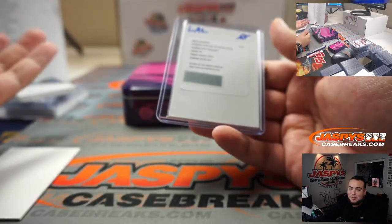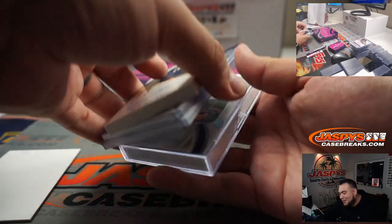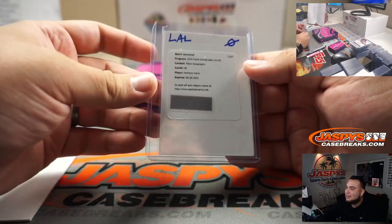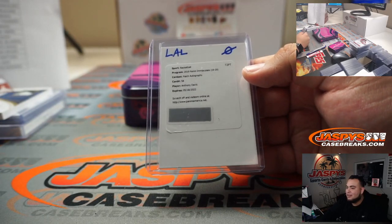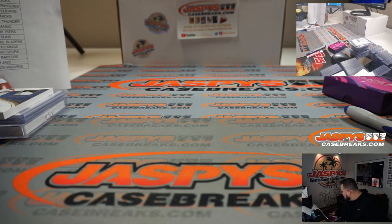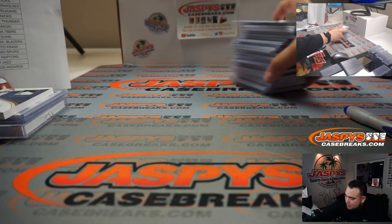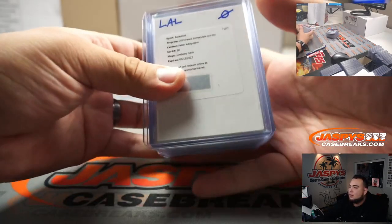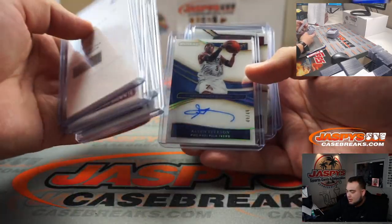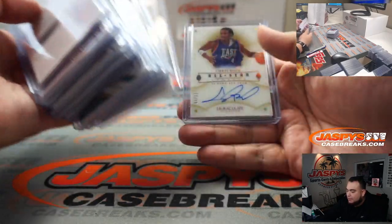Well, Ryan, you got some sixes. You got a nice rookie autograph. It's just that the other sixes that came out were for customers that bought straight up, so he didn't entirely skunk or anything like that. Well, there you go guys — Anthony Davis, Allen Iverson, Fiondu Pachado, Romeo Langford patch auto redemption.